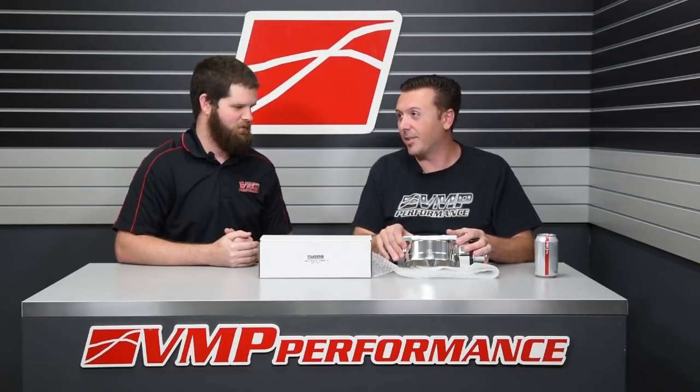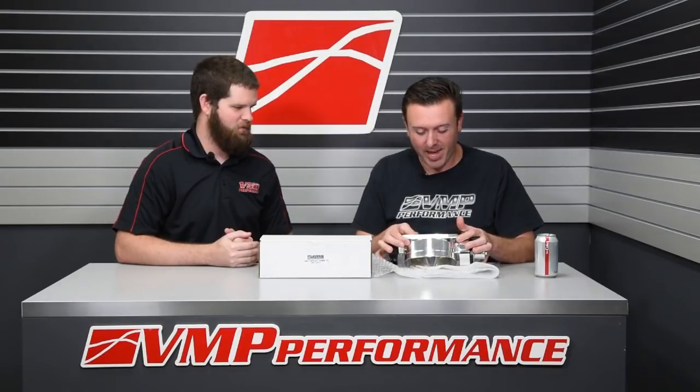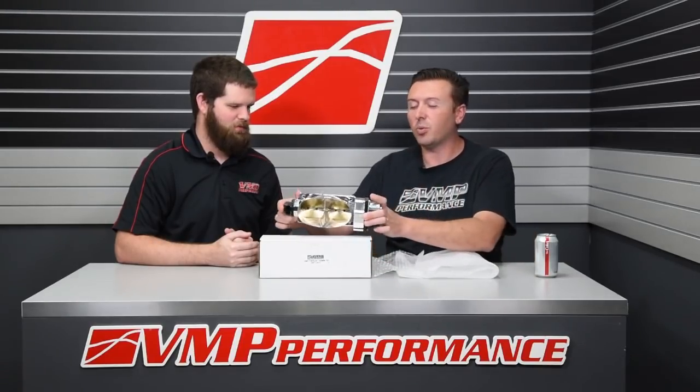I need to take Track Attack through the burnout pad. So this is the new Twin Jet 69 for 14 and older that we've been talking about for a while. I'm putting it on a turntable. Yes, Joe's turntable. It's a piece of jewelry. So you've got the GT500 style electronics, GT500 style TPS, commonly used on GT500s and 11 to 14 Coyotes with our Y harness. Anybody that knows how to use a keyboard can tune this throttle body. I say that very loosely.